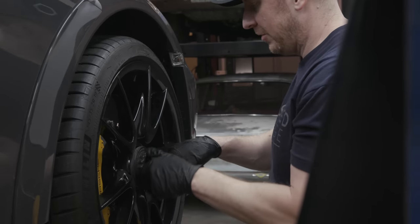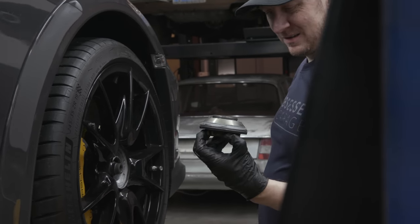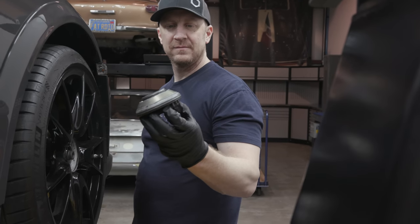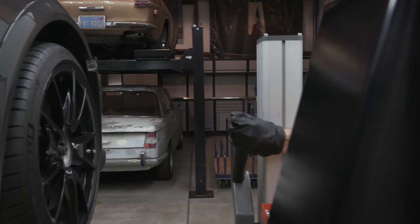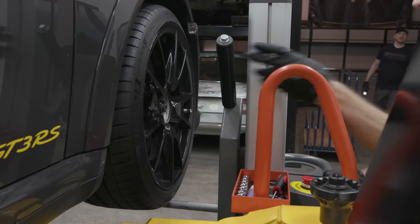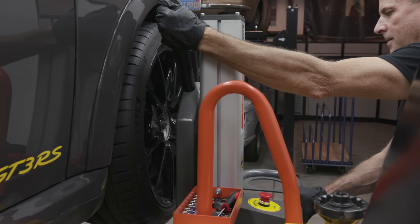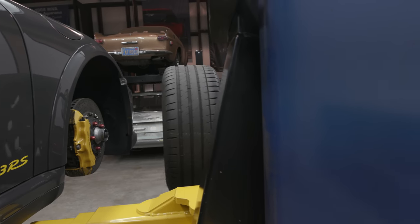It keeps getting stuck, but I got all new center lock nuts. I've never seen it like that, where when you take it off, it is completely clean. That leads me to believe I probably need to rebuild the center locks as well. So this would be a big project, right? If we had to use the big breaker bar and up and down and all that, this tool makes it take seconds. Breaking the cardinal rule, never put your tools on the lift.